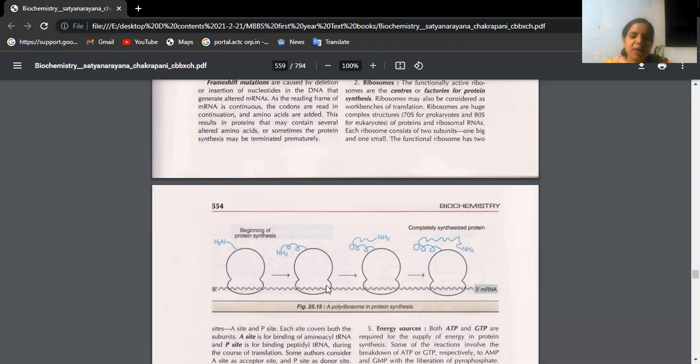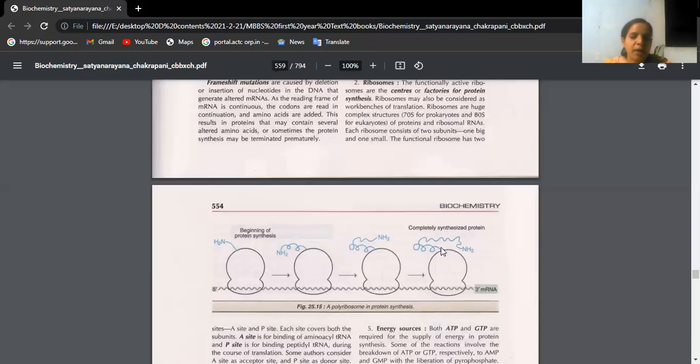Different types of codons are here, and based on these codons, tRNA is bringing the amino acid and attaching it like this. Suppose one amino acid, methionine, the beginning of protein synthesis, has come in response to AUG. Again, CUG is there, then phenylalanine has come, CAA is there, leucine has come, then lysine, arginine, methionine. So many different types of amino acids have come based on the genetic code which is available.